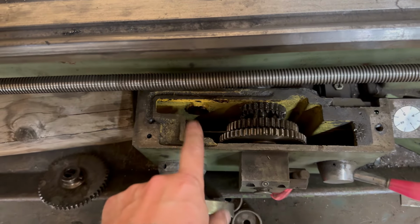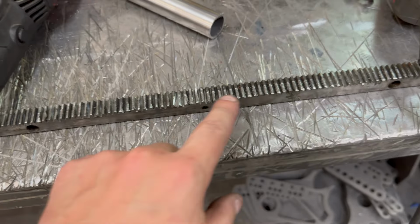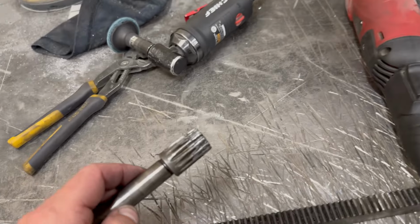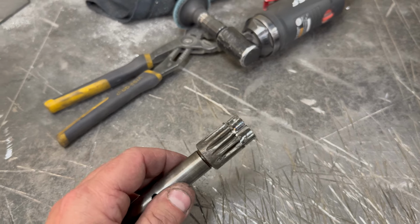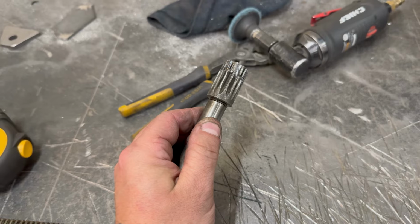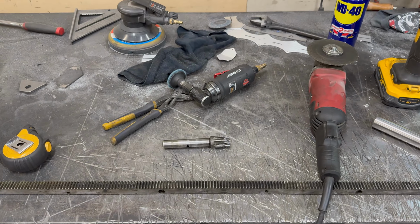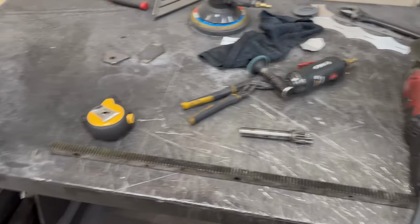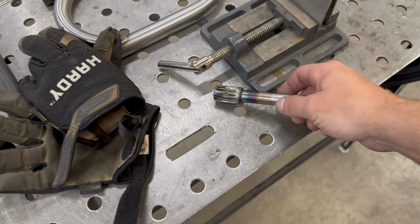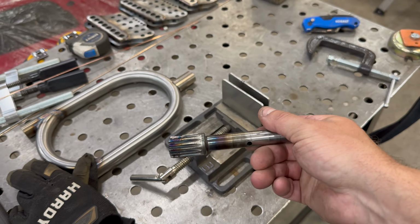It is apart. This is the culprit. Well, this is too. So some of these teeth are flat and kind of gone, probably because of this piece. I've already started to cut it to try and fix it, but some of these teeth are laid over and broken, and it was causing it to skip. So I'm gonna see if I can fix it, because I'm thinking that I'm not gonna be able to find parts for the old Ying. I got this shaft welded up. I guess we'll try and get the teeth all filed down to see if it works.